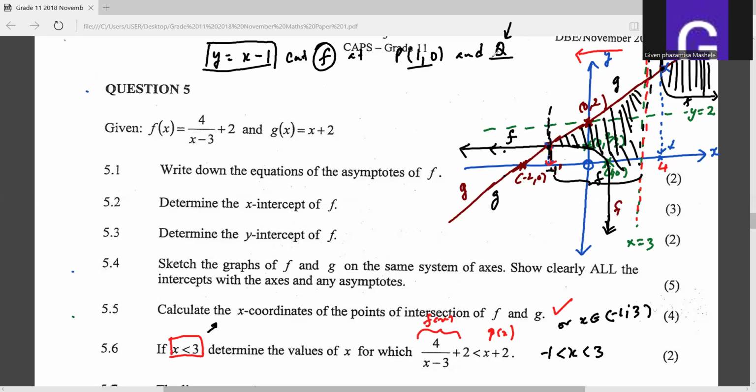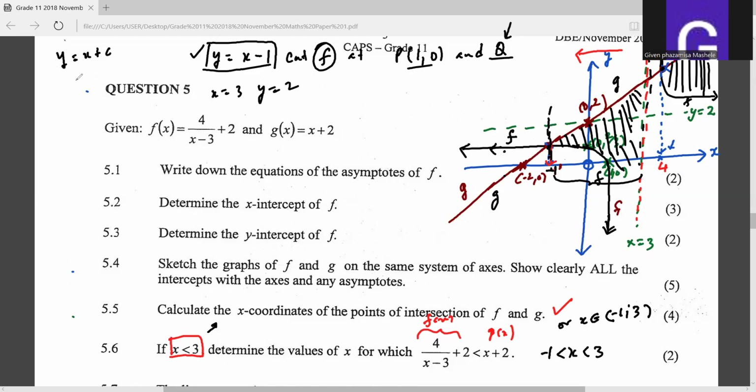And we know very well that when two functions are intersecting, that point is the point of intersection. They're equal actually. But what is this line, if we were to think? This line is the equation of the line of symmetry. The line of symmetry of a hyperbola is y equals x plus c. And to determine c, we use the asymptote. What is the asymptote? It's x equals 3 and y equals 2.